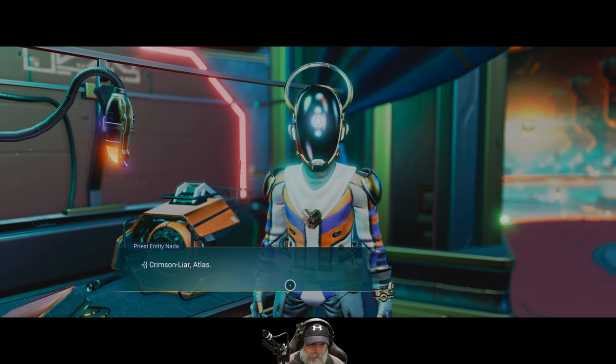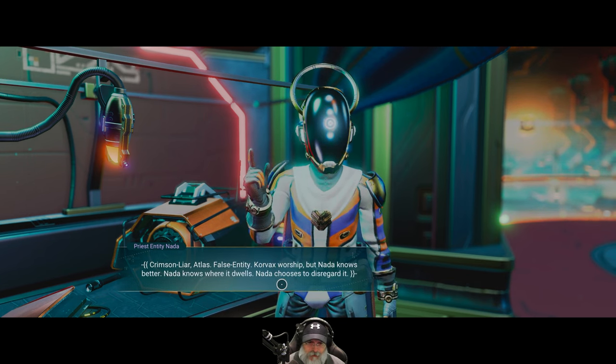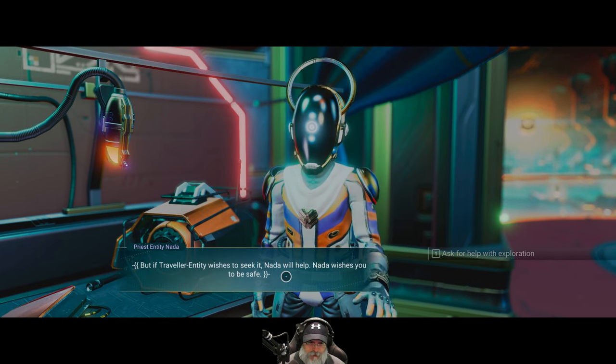I think that's Atlas. Yeah, false entity, Korvax worship, but Nada knows better. Nada knows where it dwells. Nada chooses to disregard it. But if traveler entity wishes to seek it, Nada will help. Nada wishes you to be safe.